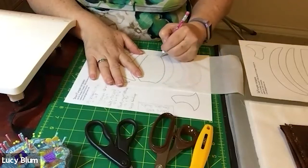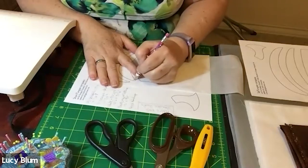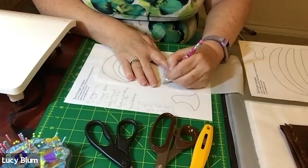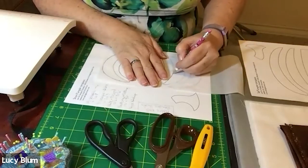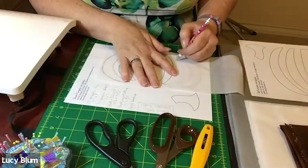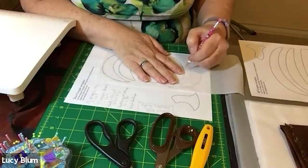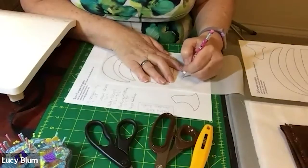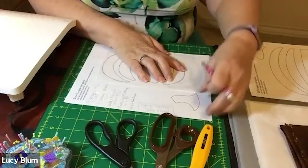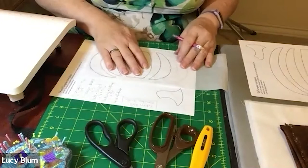So for this particular pattern, the tracing doesn't have to be exact because none of the pieces touch each other, none of them overlap. But when you're doing some other patterns for raw edge applique, if they overlap at all, you want to be careful that you're drawing your lines pretty accurately. Otherwise, you might have a space in between that isn't covered up. Now I'm just drawing this straight as it is.